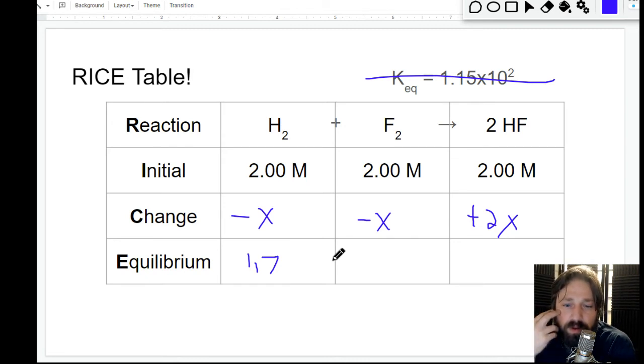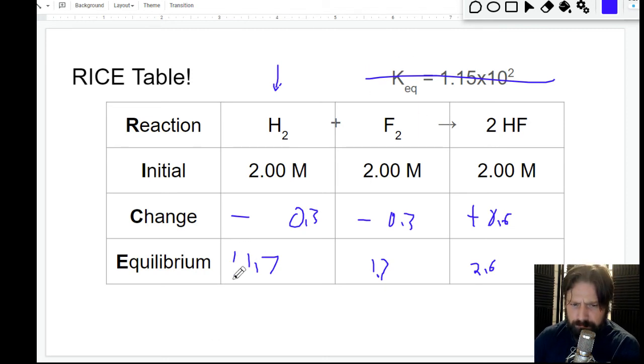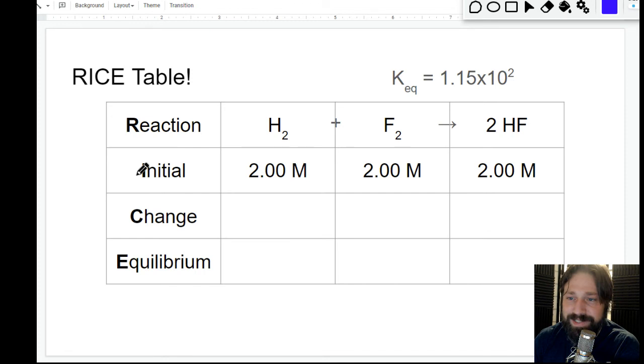So now you can go through and do a little Sudoku. Okay, we can figure out what x is just with this information in this column. So 2 minus x is 1.7. So what does x have to be? Oh, well, x is going to be 0.3. All right, cool. And once I know 1x, I know all the x's. So this is 0.3, and this is 0.6. And then I can go through and finish off my math. That's 1.7 as well, and this is 2.6. All right. And you can do it this way if you don't know your K, and they give you one of the equilibrium concentrations. Somehow you need to figure out x. X marks the spot, as they say.